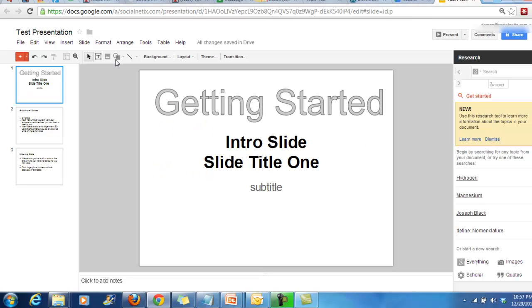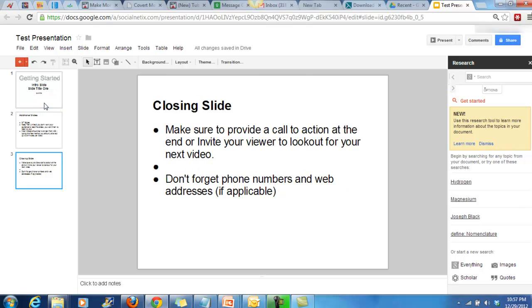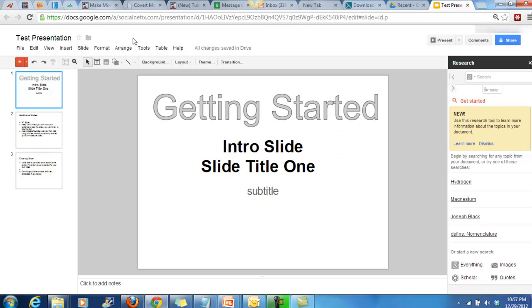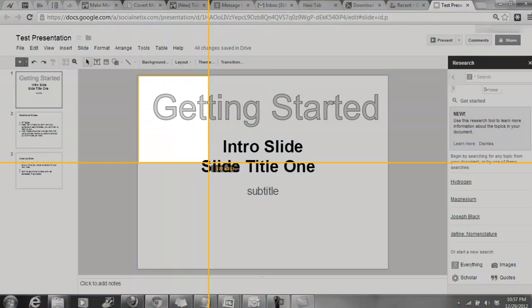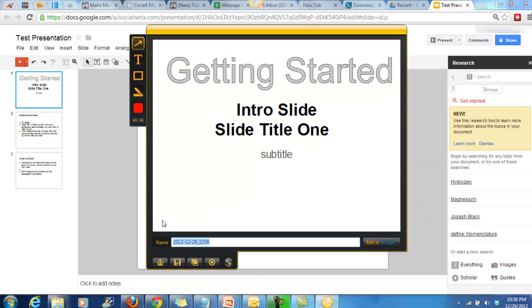Now, here's our entire slide layout. Using Jing, we do not have to make this full screen. We just need to have our slides, and you'll see here I've got 3 slides. What we will do is go to Jing, get the area capture, and we'll just capture the area of our slides that we want to capture. Then we'll hit capture image.